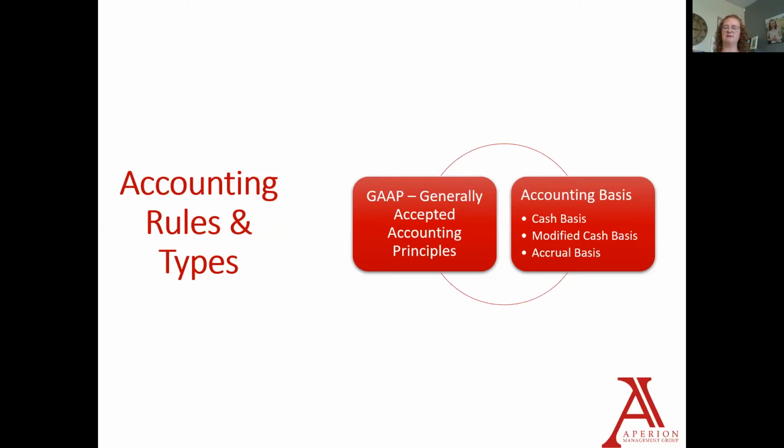Accrual basis is full accrual accounting, is accruing income and accruing expenses. With the basic transactions that associations are doing, this can be a little bit overkill. You may have a complex community where this is necessary, but none of our clients are currently doing full accrual. And the difference for full accrual from a modified cash would be that if we didn't get a landscape bill within a given month, we would go ahead and accrue that expense. And when that invoice came in, it would require some entries to get that paid.